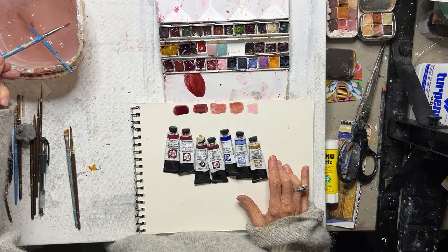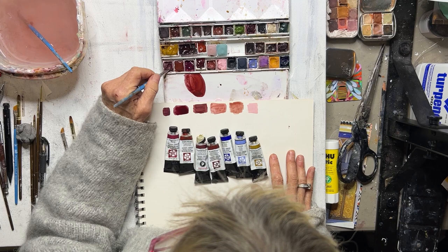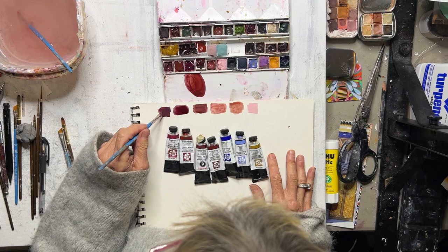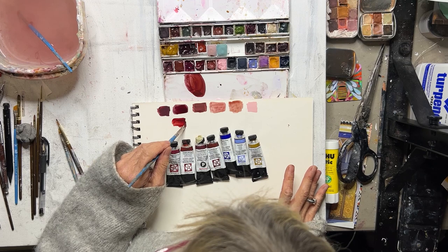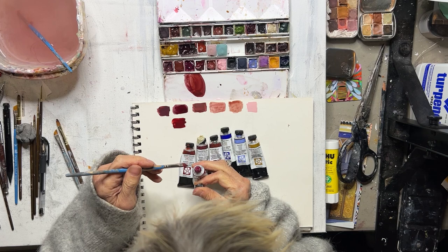And let's see, did I use... So that's Pematite Genuine, and then the rustier one is the Perylene Maroon. Now this is Quin Violet. Let me just make sure. Yeah, that's the Quin Violet.